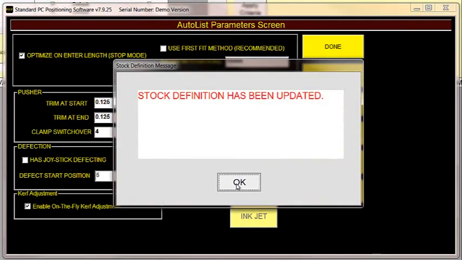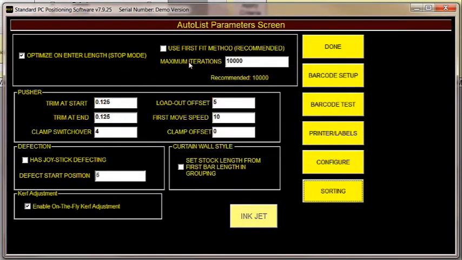So I'm going to update the stock definition. Okay, when we're doing a pre-optimized cut list, now in this case the optimization algorithm doesn't really matter, but these values here in the pusher category, they do matter a lot. Trim at start, trim at end, and clamp offset are all very important. Why?